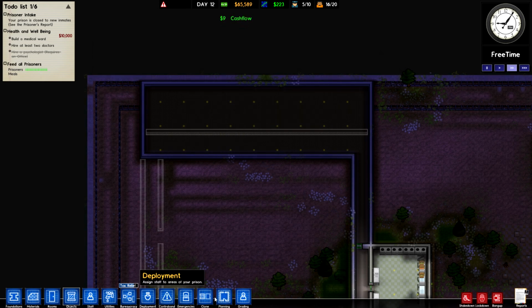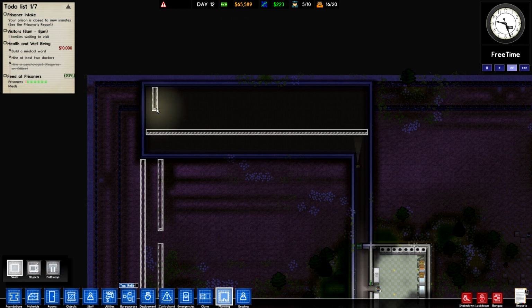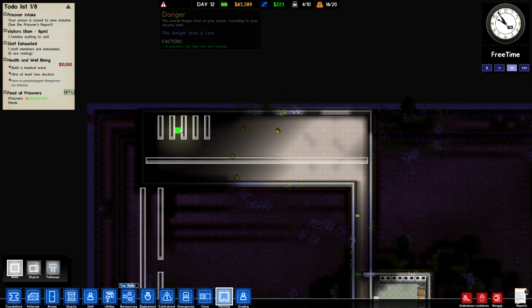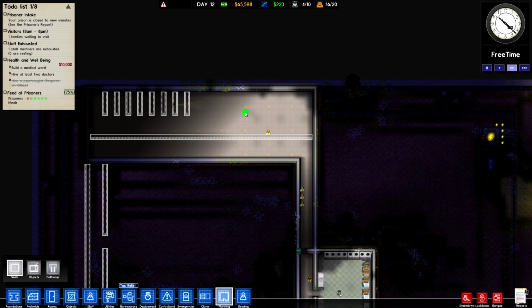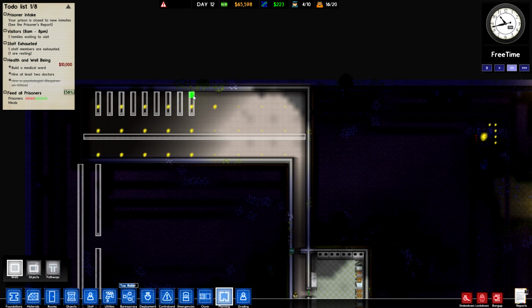Let's just slow this down a tiny bit so I can plan out without time going by too fast. So what I'm going to do here is 1, 2, 3, 4. Actually, let's go like this. So I'm kind of future-proofing this. On the left side is going to be a hallway when we expand this way anyways, and then there'll be more cell blocks on the other side. Maybe we'll do another row of solitary confinement. 1, 2, 3, 4, 5, 6, 7. Okay, we'll do 8 for now.